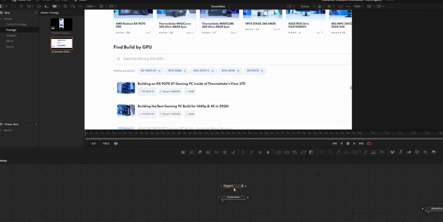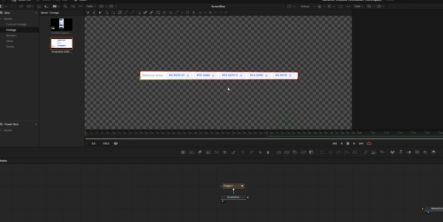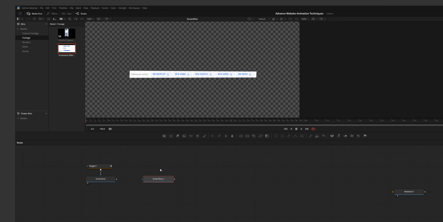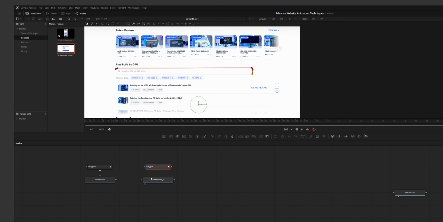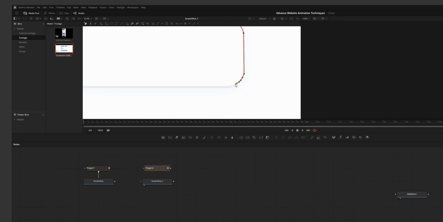So now that I've done this, the polygon one, if you click the output here and drag it over to the screenshot, it will snap into place. You can see the cutout that I have of our first asset. Basically, what I'm going to do is Control C on the screenshot and create a copy by doing Control V. And then I'm going to do the same thing that you've just seen over and over again, cutting out all the assets that I want to have move around as separate objects.